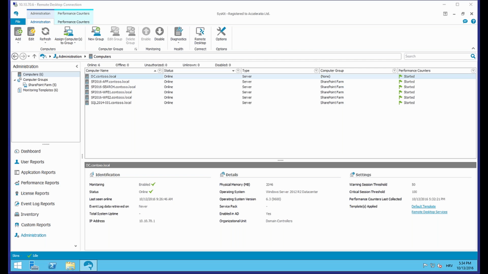Whatever has PowerShell exposure, so let's say System Center, Configuration Manager, Exchange, SQL Server, SharePoint Server, Windows Server, and all the different roles in Windows Server.